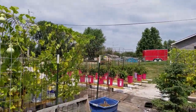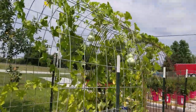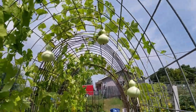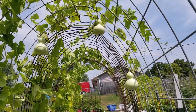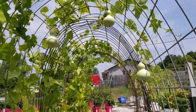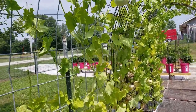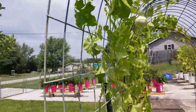Stay up here so you don't see all my bad weeds that I haven't been taking care of. I found that my loofah gourds accidentally had a birdhouse gourd plant get in the middle of them. And the birdhouse gourds come out evidently a lot earlier than the loofah gourds. I thought maybe, and I still don't know for sure, I thought maybe my loofah gourds were dead and done, because I haven't seen any gourds. I've seen flowers. They still have beautiful flowers.